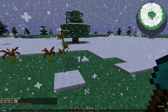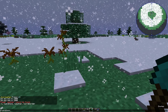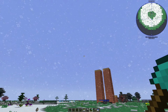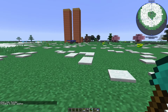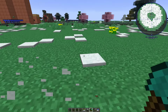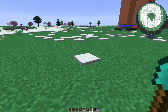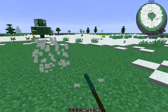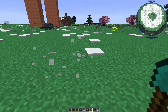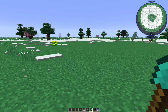Trying to remember what command that was. Weather, clear, not clear weather. And that should make the snow go away. Oh, darn it. Just got rid of all this. You would think that the game would be nice to me. Nah. Anyways, it's okay, guys. This shouldn't take more than a second to get rid of again. And that should be good enough.